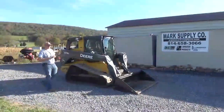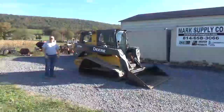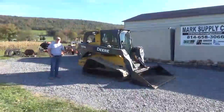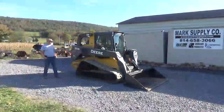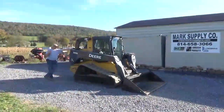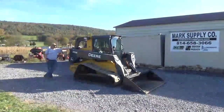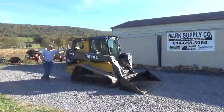The keyless dash system, you can go in and set a code for it so that basically it locks the machine out. Nobody can operate the machine unless they have a code. And I believe you can set it in intervals from 5 minutes clear up to 60 minutes, so that if you're in and out of the machine a whole bunch of times, it's not having to keep punching in the code until it hits that interval.